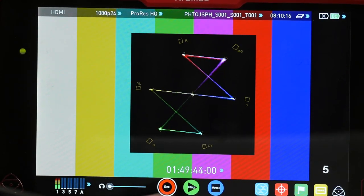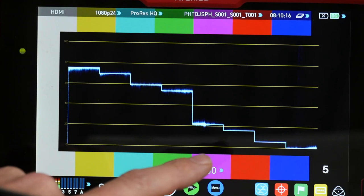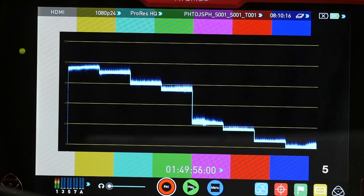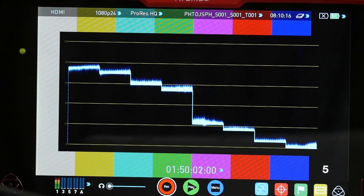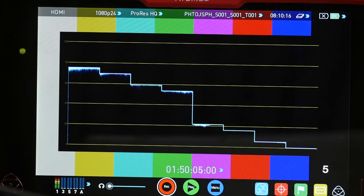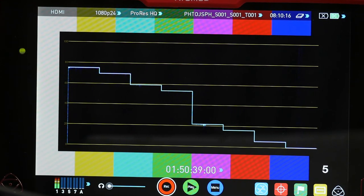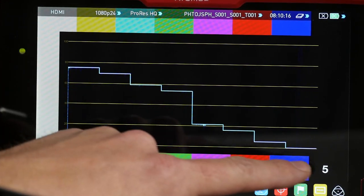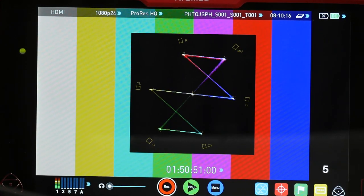I'm going to switch over to the waveform scope. If I back off the Y suppress, you can see it wasn't clean. Now as I take my Y suppress up, I can get that to the point where it looks totally black. I keep going and we're not gaining anything, so I back up to the right spot. From here I can also see my whites are a little dirty, so I'll play with the gain just a tiny bit — raise it just a fraction — and that made that clean as well. Now I've got clean bars looking the way they should, and I feel like I have a clean key.